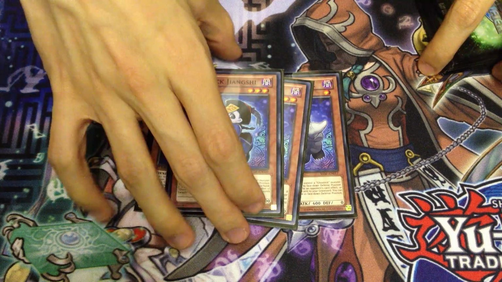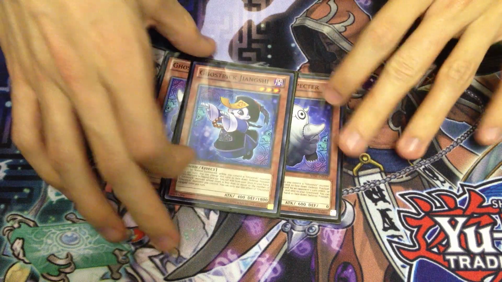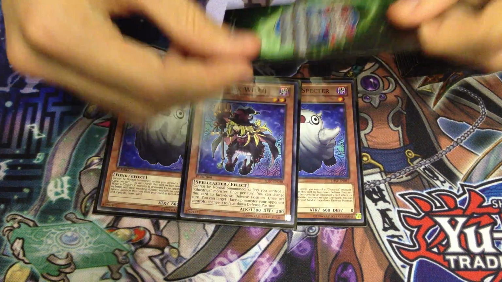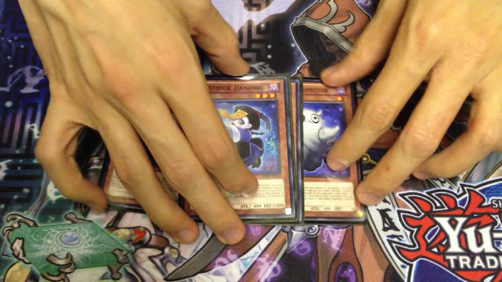The Ghost Trick Jiangshi had 2 roles. The first role was 1800 defense. It was a good defender. It was great for keeping your board presence. And the second role was that it was also really good at searching. Like the first time, if you just set it on its own and it got crashed into, it'd search out the Spectre for when it eventually actually got killed.